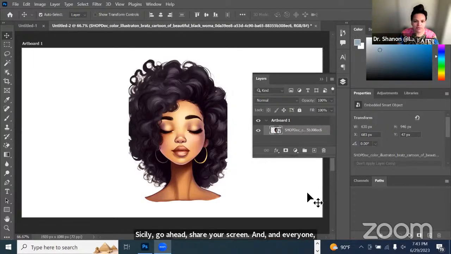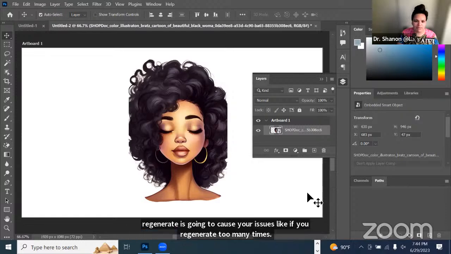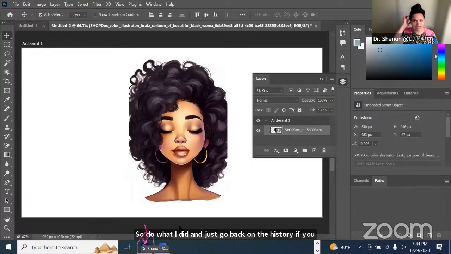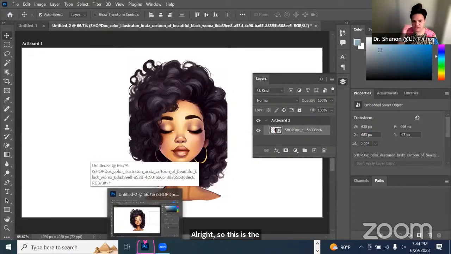All right, so this is the regular Photoshop, Cicely. You need the beta Photoshop. The way I can tell is if your Photoshop is blue, that's regular Photoshop. The beta Photoshop is white, and it kind of has a blueprint kind of grid image on it. So this one won't have the generative fill feature. Okay.